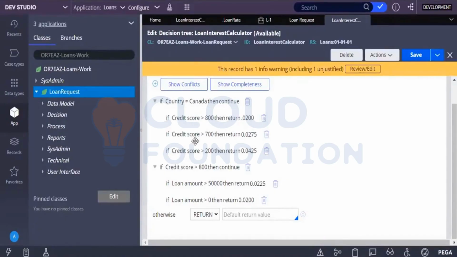No, with current logic. We can delete this as well. Now the decision table is there, right? The decision entry is there, right? Here two scenarios are there. If the country is Canada, then we are not going to check any amount at all. Directly we are going to have some credit score only and then based upon that the interest. If the country is non-Canada, then we are going to check the loan amount and the credit score both. But actually we already have a decision table where we created these things. I think we don't need to.